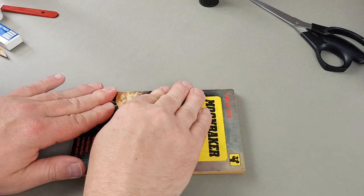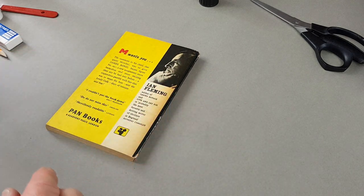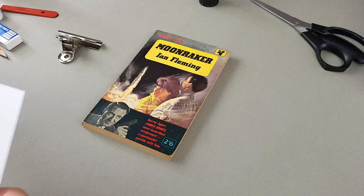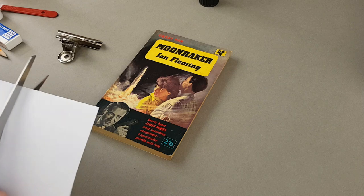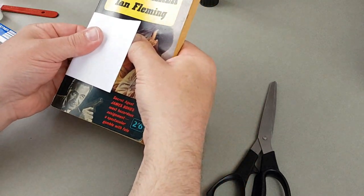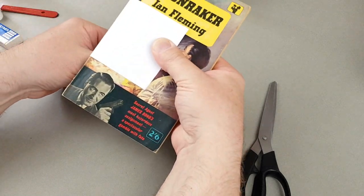But what I did with Octopussy then was, once I'd microwaved it, I bent the glue back into position as best I could. And then I used a bulldog clip to hold it in place. Now, this bulldog clip is super, super strong, a very, very strong one, so I don't want to put that directly on the cover. So I'm just wrapping a little bit of paper around it to protect the jacket itself, like that. Once again, I'm pinching the book into place so it's nice and square, and then I'm popping the bulldog clip on.